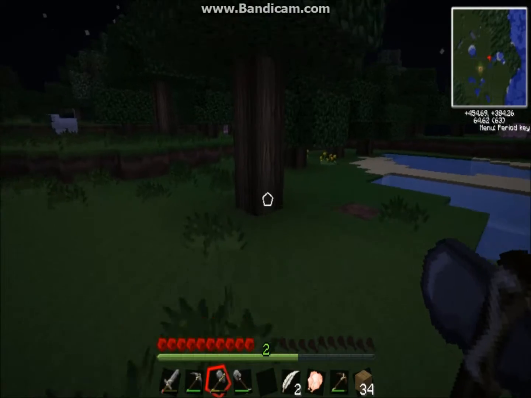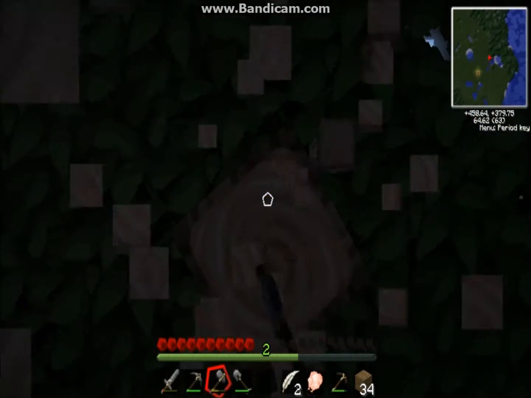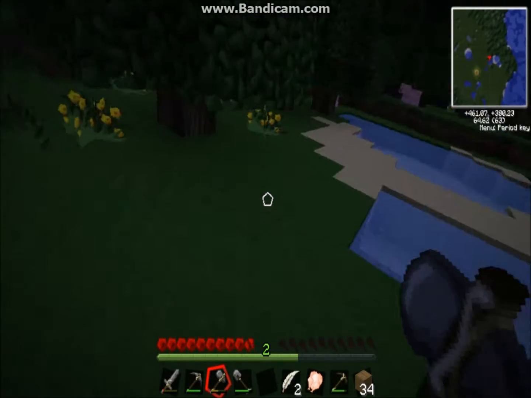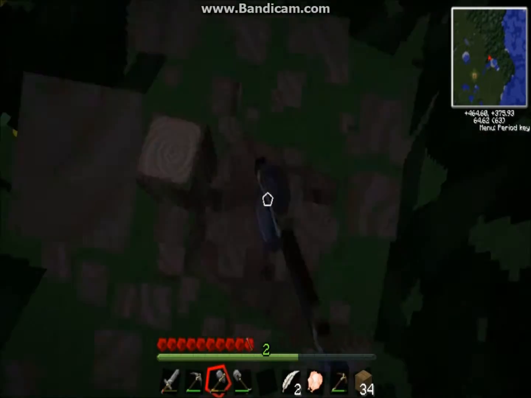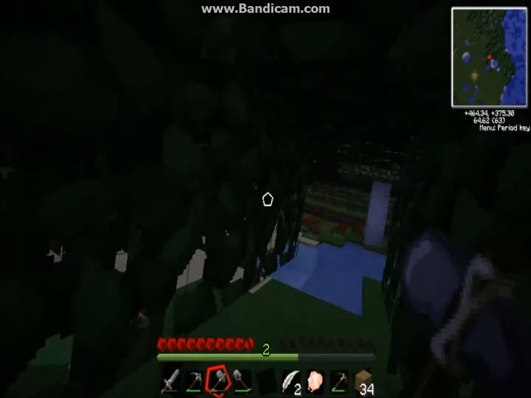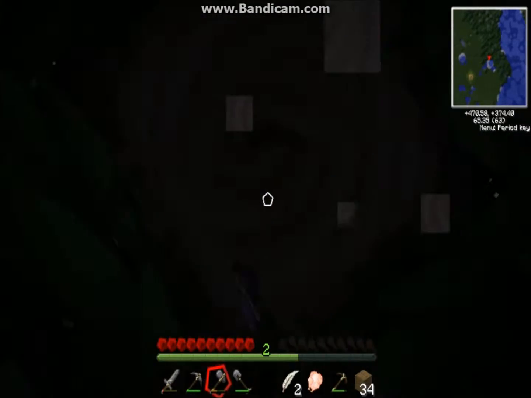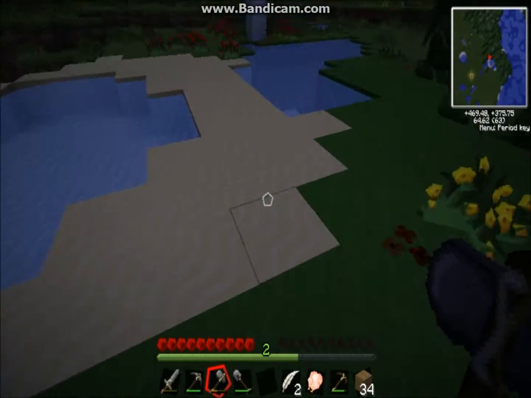Chopping down the trees. It's too bad this doesn't have the tree capitator mod, which is an actual mod. Yes, it's like the timber mod, but it's much better. Well, it's not much better. It's the exact same thing, basically. So, you know, the tree capitator mod would be a great thing to have right now. Like, seriously. This is Tekkit 3.1.3. So, yeah.